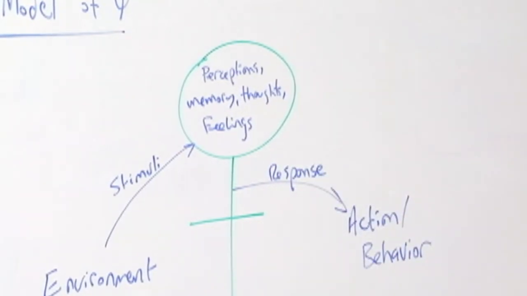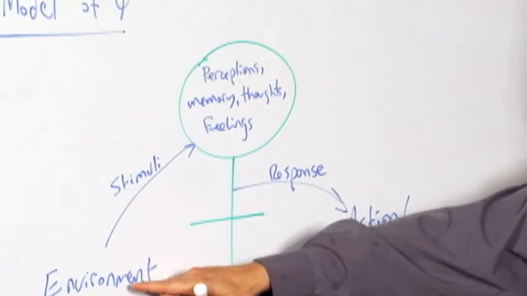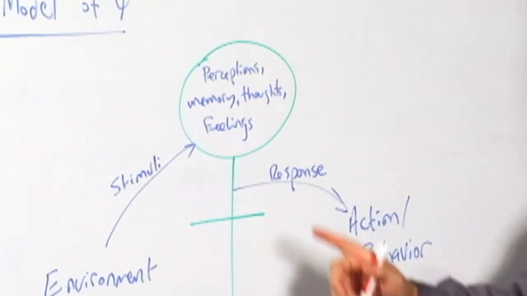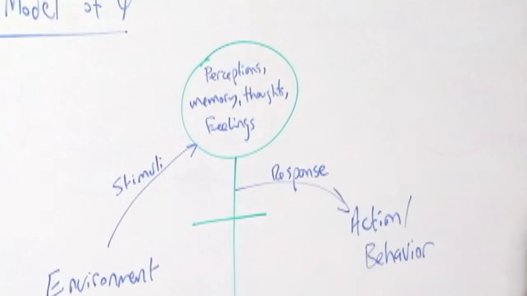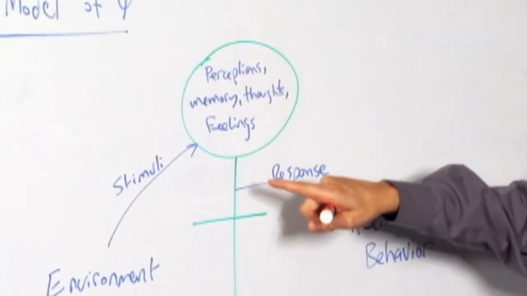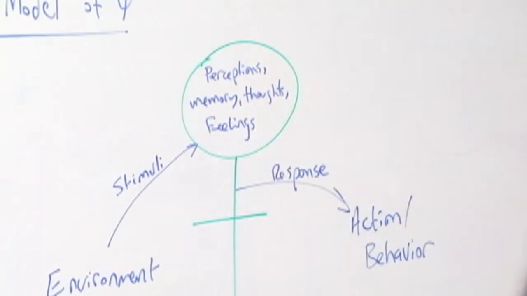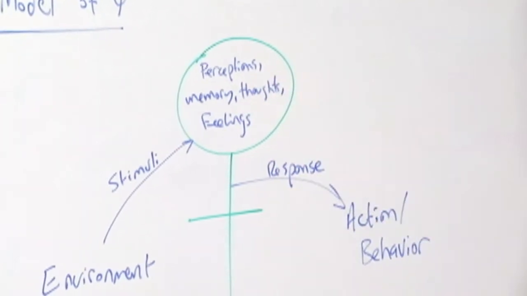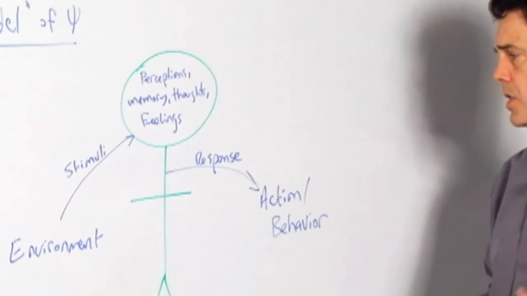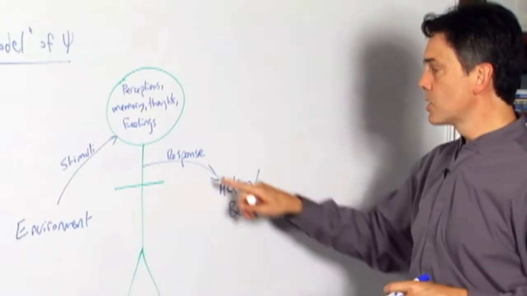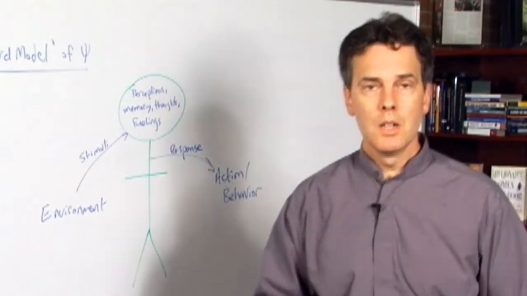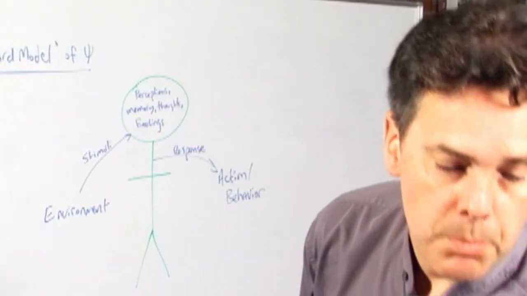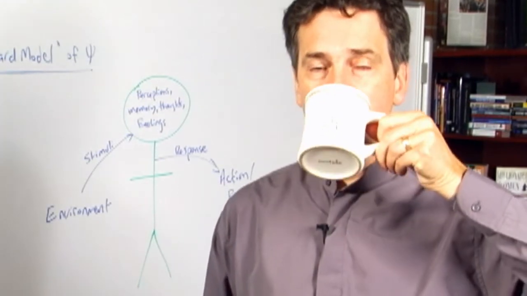So it might be the case that out there in the environment, there's a certain stimulus, say my coffee cup sitting on the table over there, it impinges upon me. So I have a certain perception there, that evokes in me a certain feeling. I now am thirsty, and so I have a thought, maybe I'll walk over there, get my coffee cup, and have a sip. And so then my behavioral response or my action response will be to walk over, get my cup of coffee, and have a sip.